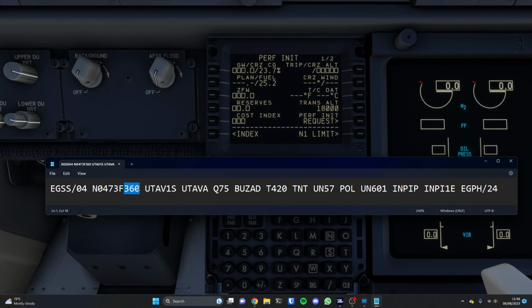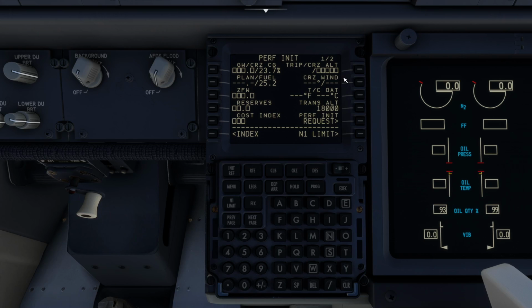We're going to be flying at flight level 360 today. So we need that for the cruise altitude. So we can either type in 36,000 or 360 and it will understand both. So we'll just put 360 and drop that in. From that it's calculated the outside air temperature that's expected at that altitude. So that will help with programming the environment control system of the aircraft, which it does fully automatically, I should say. So zero fuel weight, this is where this gets really clever in the simulator, in Flight Sim, that this will calculate everything for you.